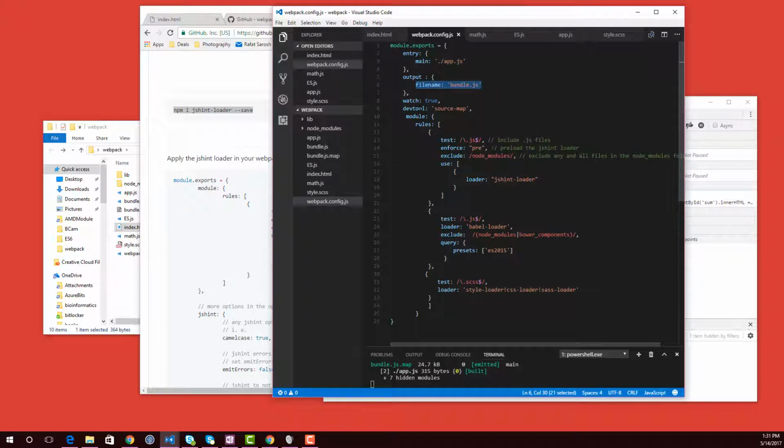App entry, file name which is the output name, bundle.js, watch true, source map, and then we added these modules: Lint, Babel for ES2015, and Sass loader. And this way you can keep extending this webpack config file.